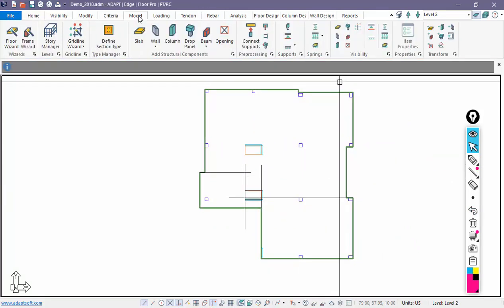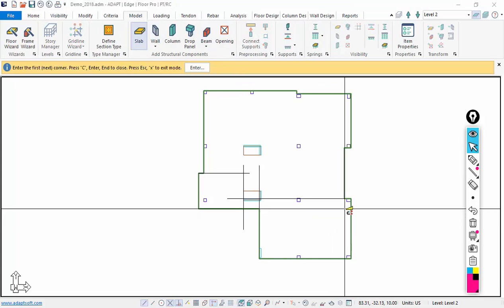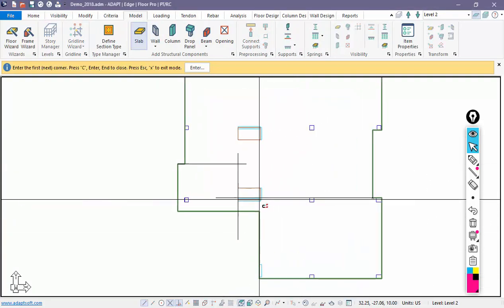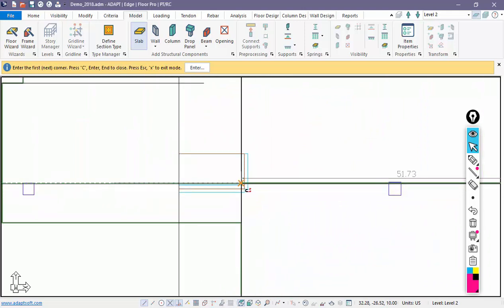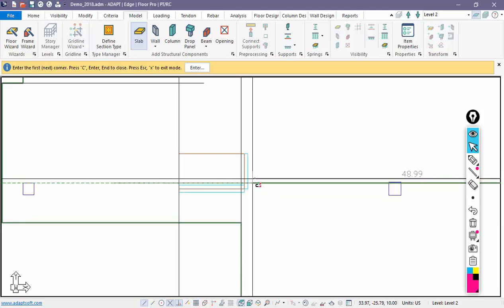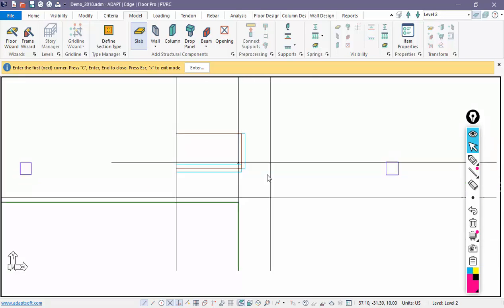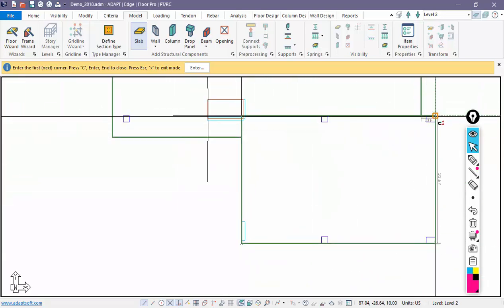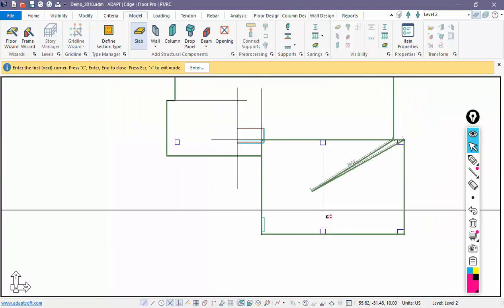We'll go back to model, and I'm going to create a slab, and we want to turn off snap orthogonal. Now we could actually work around this. I could model from this face down and create a few steps, but that's going to create densification in the mesh, having little tiny edges of slabs exposed like that. So the name of the game here is to keep things aligned, and we'll keep this aligned like so. Probably the safest thing to do is really adjoin slabs.